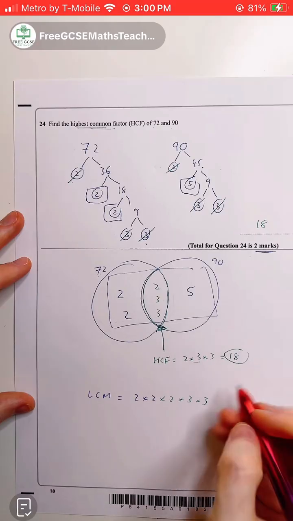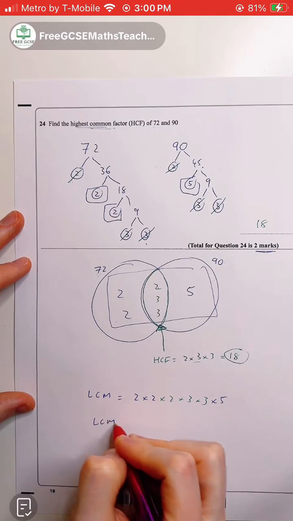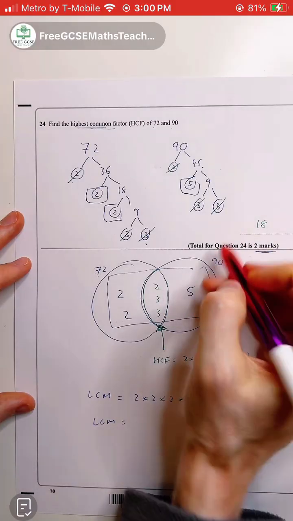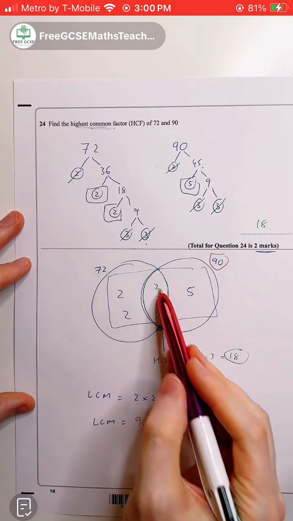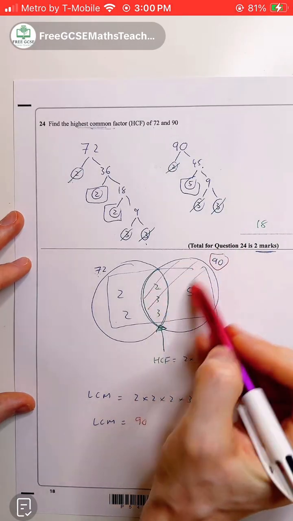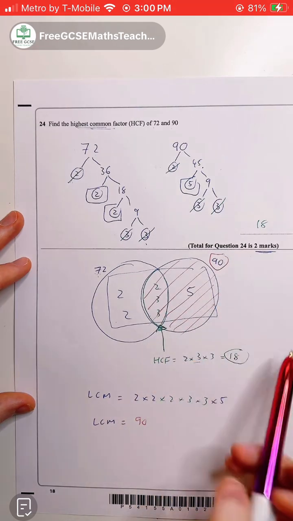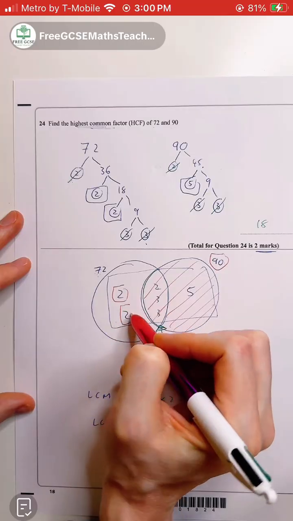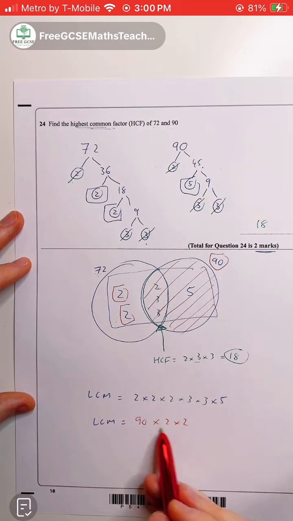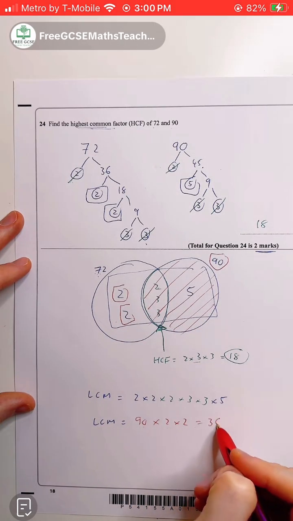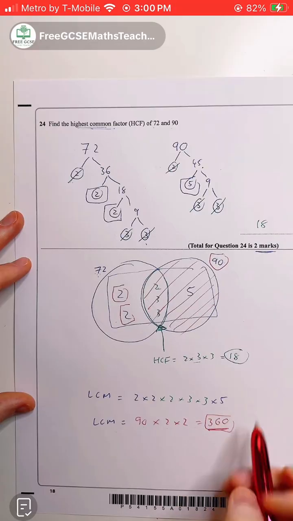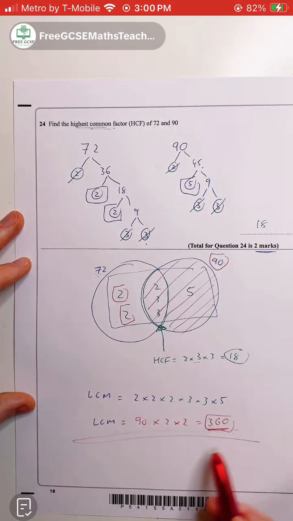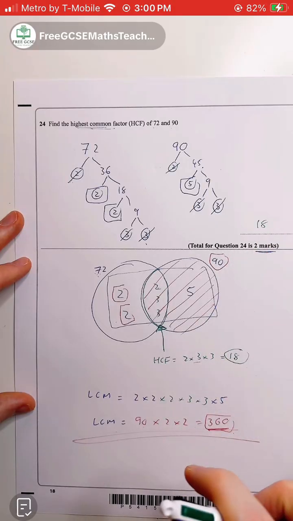That would work. But the quickest way, on a non-calculator paper or calculator paper, is you pick the biggest number. Well, that's 72, that's 90. So the biggest number here will be 90. 90 is the numbers in that whole circle, which obviously will always multiply to give that number. So pick the biggest number, that takes the whole circle, 90. And any prime numbers still missing, so 2 and 2. 90 times 2 is 180. 180 times 2 is 360. So the LCM is 360. That's the lowest common multiple, the first number that appears in both the 72 and 90 times tables. That wasn't asked for here, that was just extra. It was just HCF, which is 18.